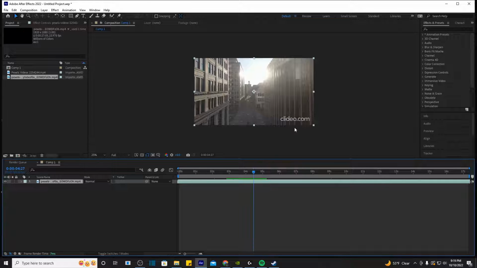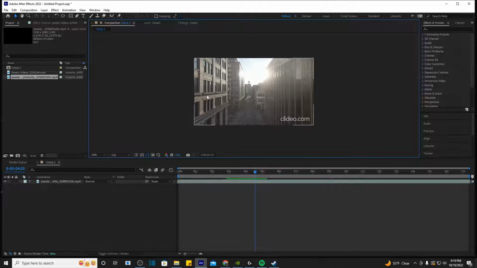But that does bring a good point up, is that another thing when camera tracking is there cannot be any big watermarks or big things that get in the way of the clip. Like that is on the clip. So let's say if I was camera tracking something and there was a big block kind of like right here, it would harm the camera track and could not camera track correctly.